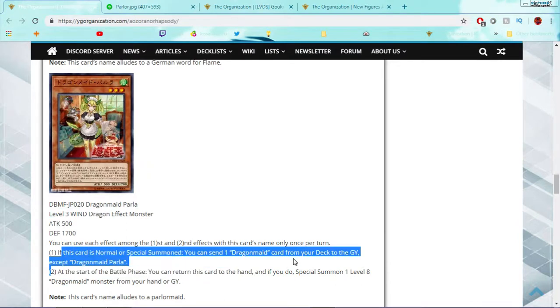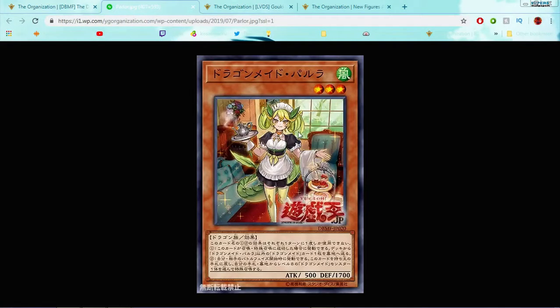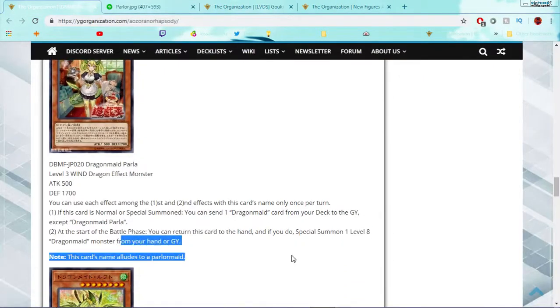And then if she's a normal special, you can send a Dragonmaid card from your deck to the graveyard, except a copy of herself. There are, of course, Dragonmaid spells and traps, and a couple of them do want to be in the graveyard. Not all of them, but a couple of them do have graveyard effects, so being able to just dump them in the graveyard and kind of do some indirect searching with one of them is pretty good. Of course, she has a bounce effect.